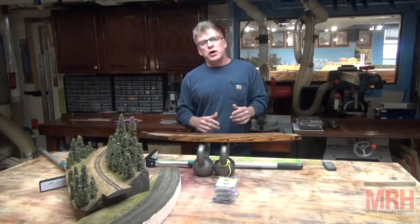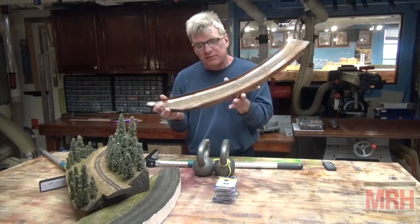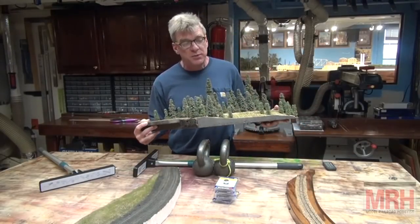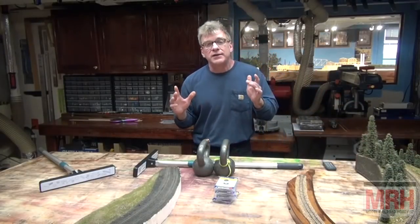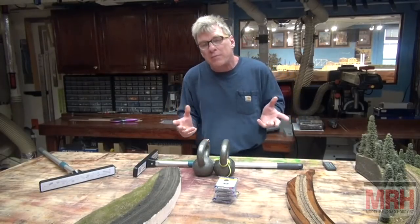For this layout construction segment of What's Neat, now you've seen in past What's Neat videos where I've made various types of lift out sections for my Model Railroad layout using magnets to hold the sections into place, and that has worked very well. Now I'd like to know, can you build a layout and actually hold the layout together with magnets? Now what do I mean by that?